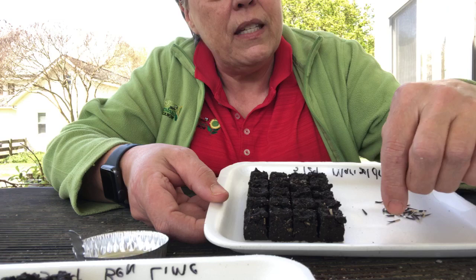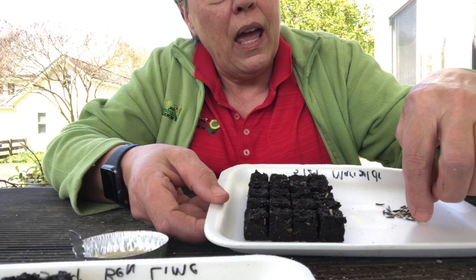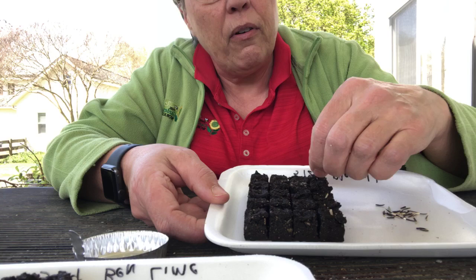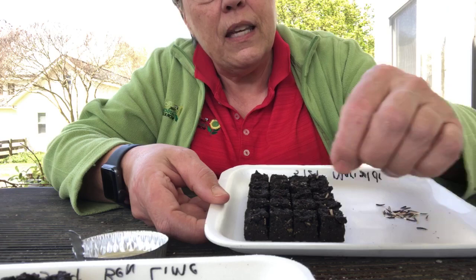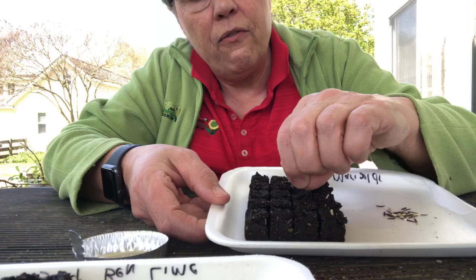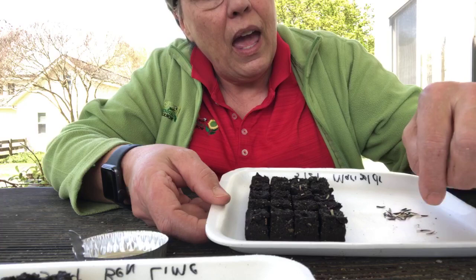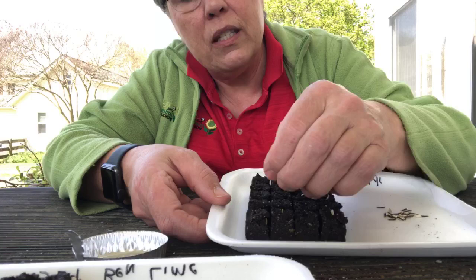The important part is down in the block. So marigolds and zinnias typically need darkness. They prefer darkness to germinate, and that's what you're doing here. You're pushing this seed down into the block and creating darkness for it. And also, I really feel like these seeds that are bigger like this, when you push them down into the block, it really just moistens the whole husk of the seed, right? And I think that just really helps it along. And you'll see when I do the zinnias that it is pretty much the same way.